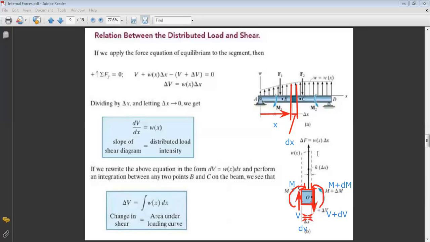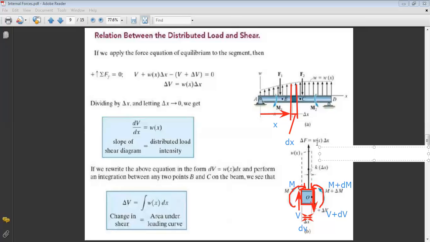So what we will do first, if we want to find a relation between V and W, we can do sum of forces. If we take this element and we do sum of forces along y equals 0, what do we obtain? First we have plus V, which is up, so I put plus V. From the other side, I have V plus dV downward, so I put minus (V plus delta V). Now I will look at my system. It is subjected on this small part to a distributed load.